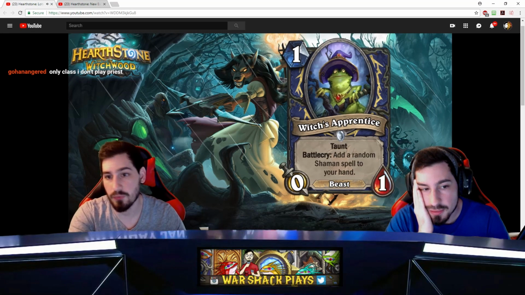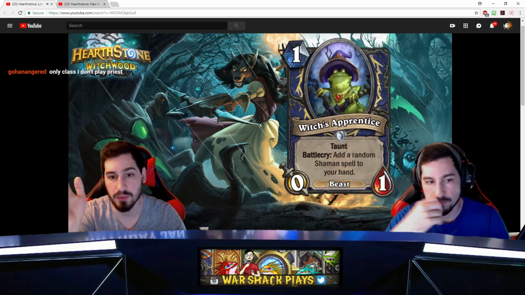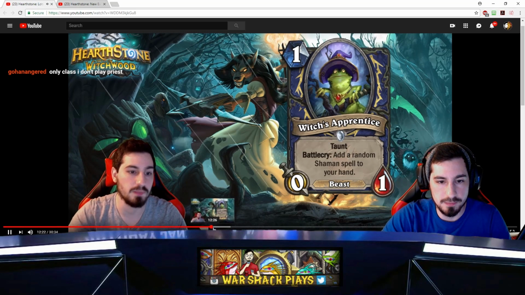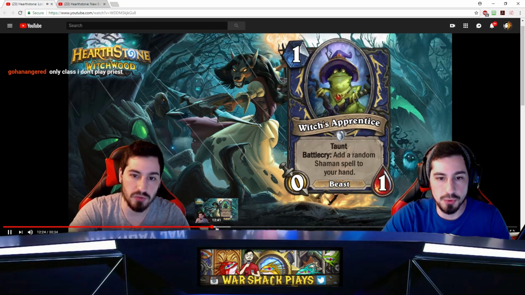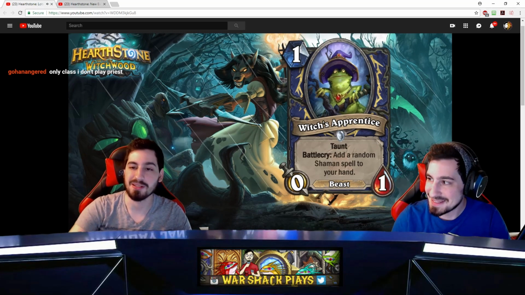But like we've seen before, add a random Shaman spell to your hand. That's really good. Add a random card to your hand. Babbling Book, Swashbuckler, those cards see play all the time. So I'm sure this is going to be a hot one. It was one of the teaser cards that they released.